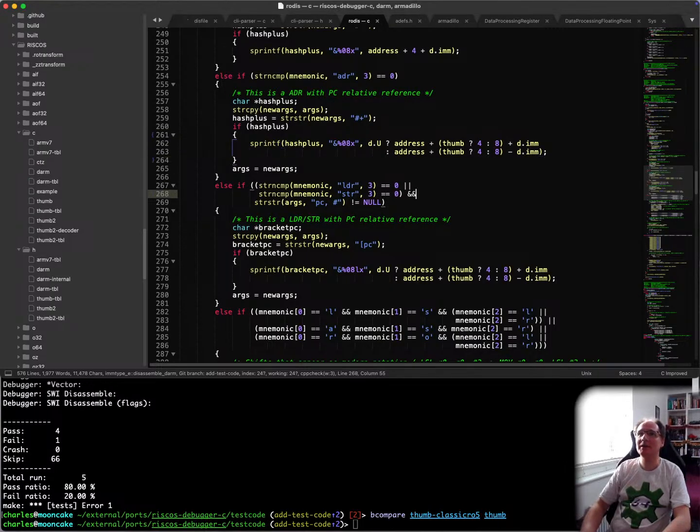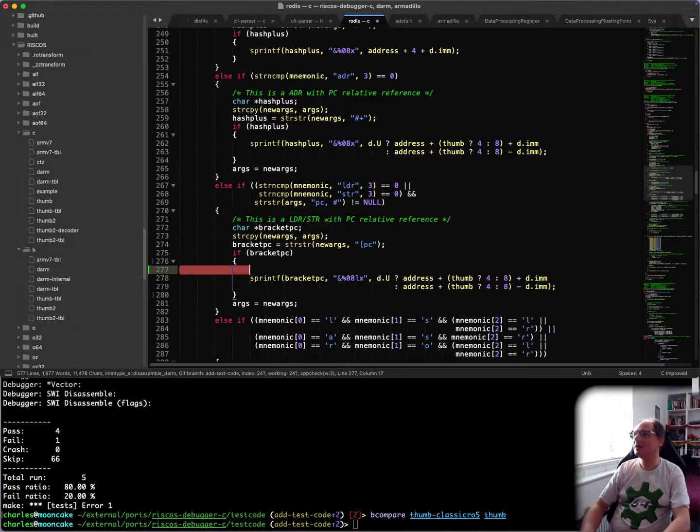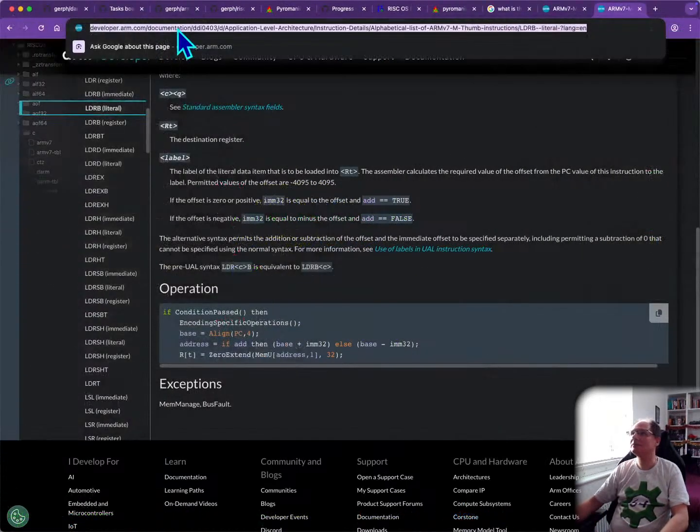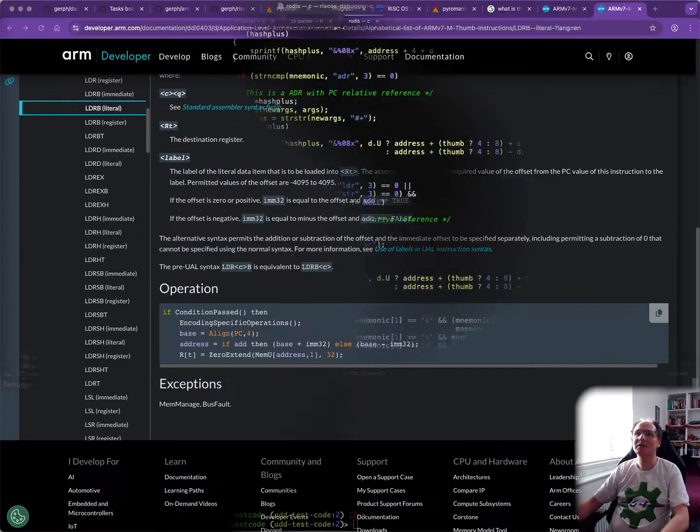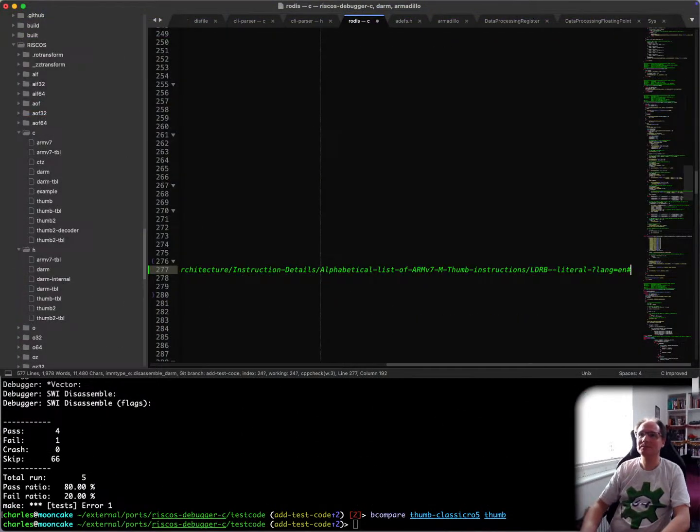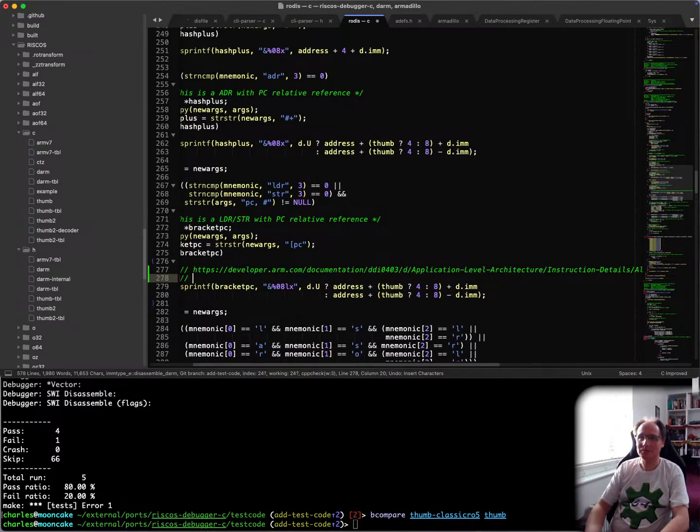Actually, it's only applying to this LDR. Let's just apply it to this to begin with. I'm going to leave a note actually to reference this. A word for both LDR and LDRB.